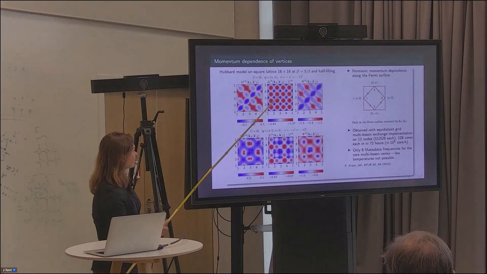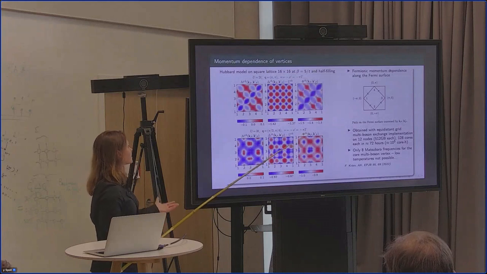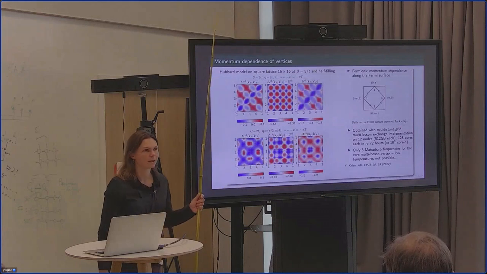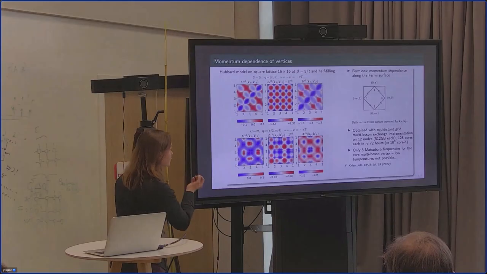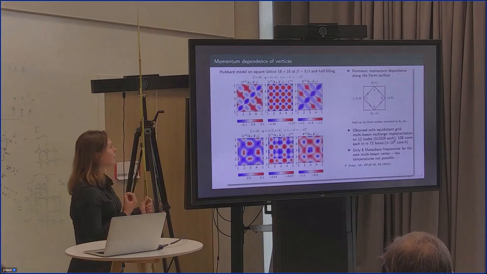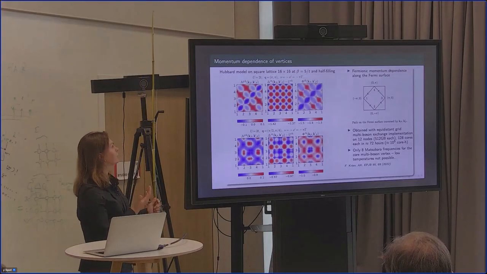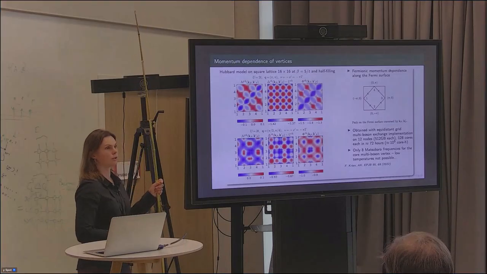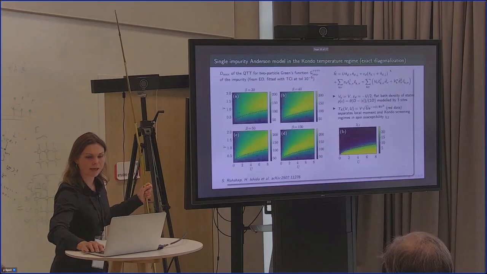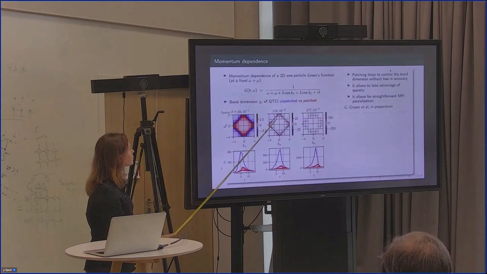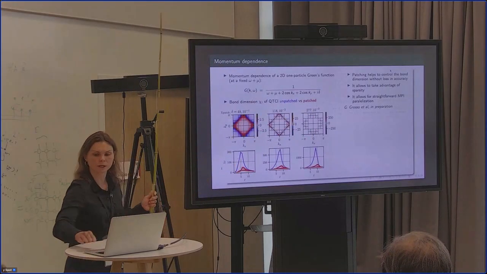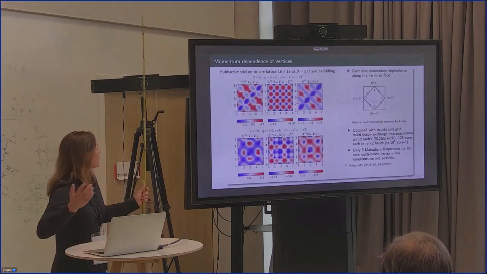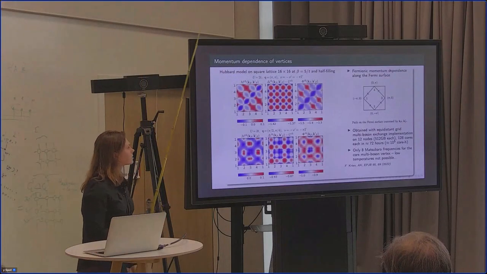Now, this pattern, it's not particularly sharp. It doesn't tell us much, right? So the purpose would be to look at how this momentum dependence actually looks if we can look with infinite resolution. Do we get structures that in any way resemble the sharp structure that we get if we look only at the Green's function? Or I don't know.